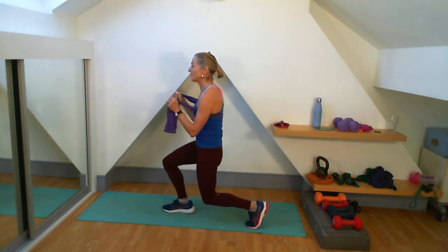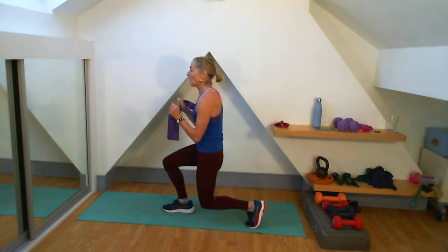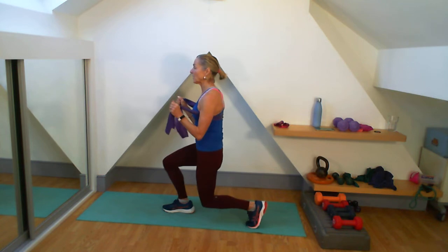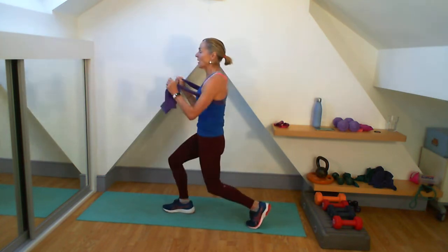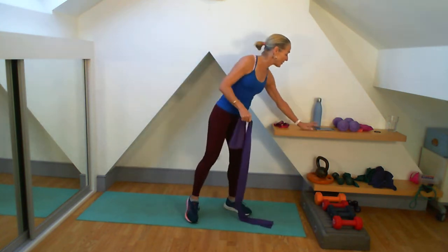Pushing it out, really feeling it now on the pecs, my fourth one. Pecs are working for me the whole time. My shoulders are back and down. My shoulders stay over my hips. Lovely, good. Okay, we are moving on this next one.